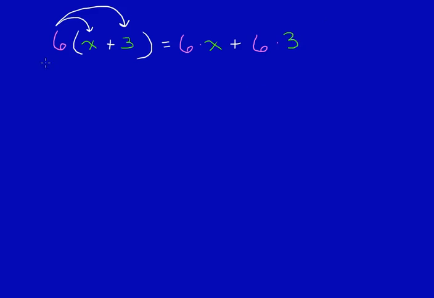A lot of the mistakes that I saw, they would just do 6x plus 3 and forget to move the 6 into the other term, the second term, the 3, as well. If you were to do that, it would just be the equivalent of saying 6x plus 3. Essentially, I have 6 x's plus 3. But we don't. We have 6 x plus 3's altogether. So we have 6 3's as well as 6 x's. So we definitely don't want to be doing that.